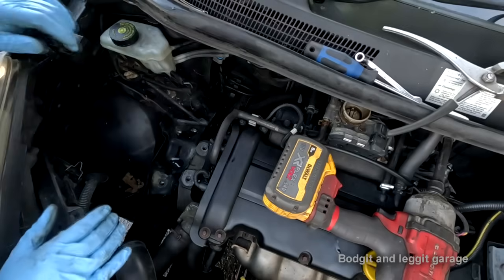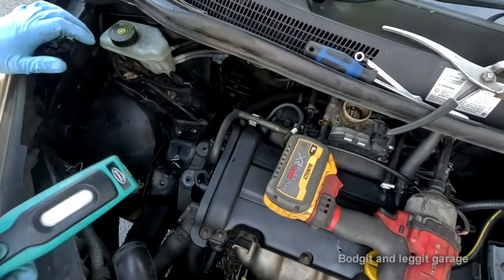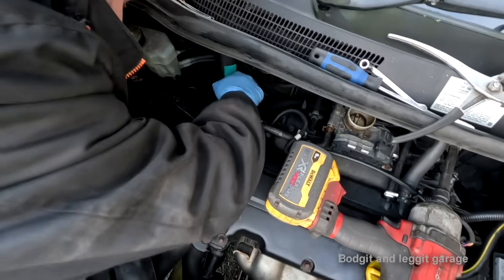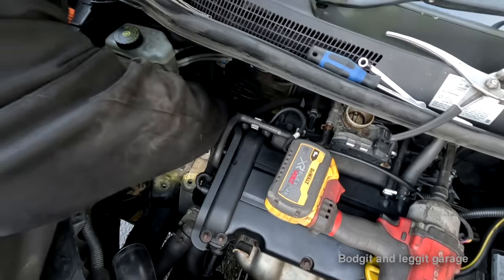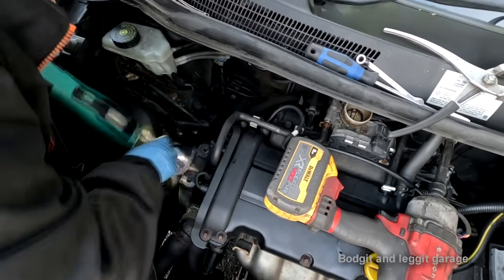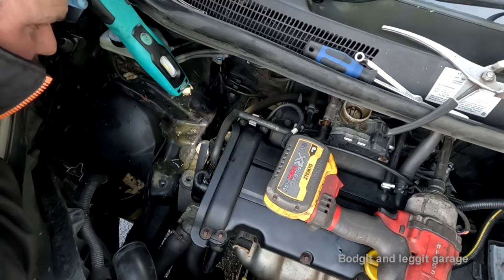One thing off. I mean, that had to come off regardless, but now can I take off this? We've got one there. I don't think I'm going to have the room. I still can't see that bracket, but actually that has to come off to do the fan belt.